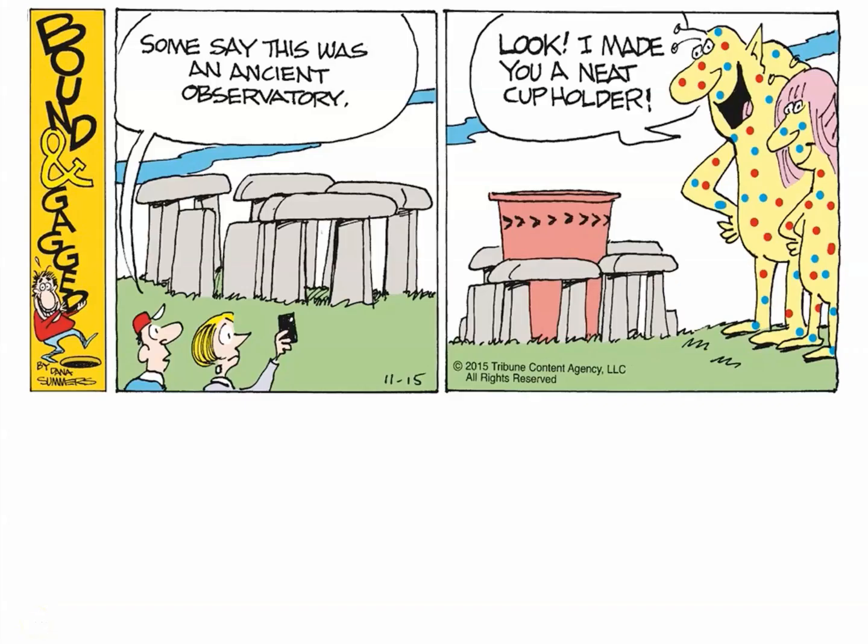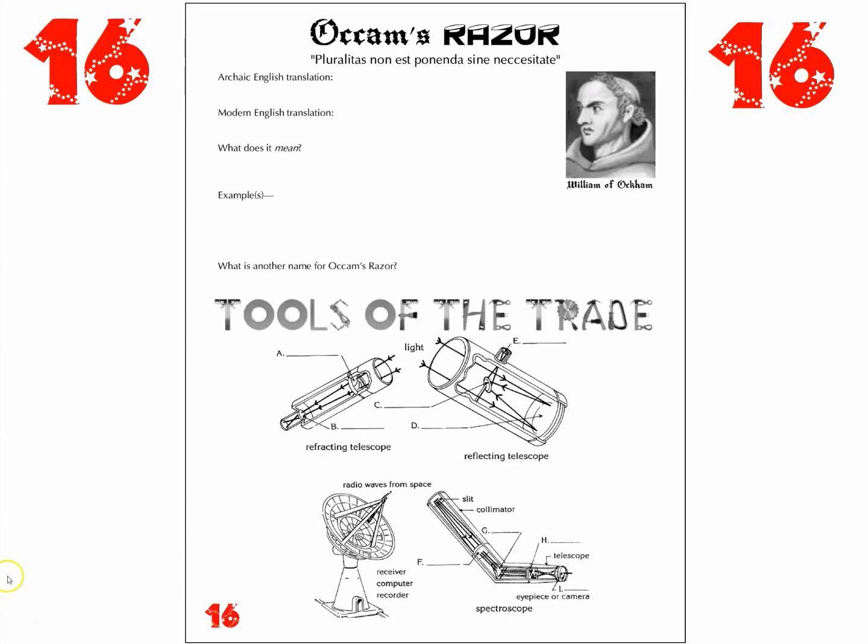Perhaps we consider that that is the function and purpose of Stonehenge. How does the scientific community come to a determination as to the purpose of Stonehenge? Is it a calendar? Is it a magnificent cup holder for a non-indigenous species? Well, the scientific community holds to this scientific precept of Occam's razor. Occam's razor, in its original Latin form here, pluralitas non exponenda sine necessitate.